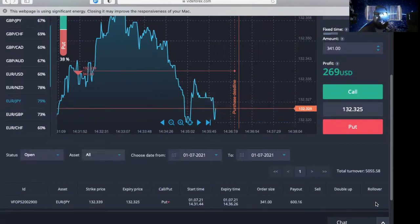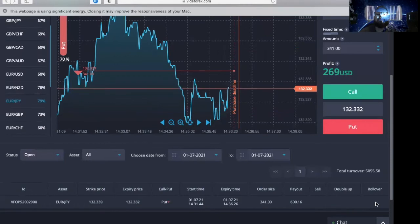Give me some droppage. So it's catching some support at the 320 line. If it breaks that 320 line, I'm gonna feel a lot better. See how it keeps catching that support there at that 320 line. We are maybe 10 to 12 seconds away, but it's very, very close. Oof, yeah, very close. Don't know what's gonna happen here.